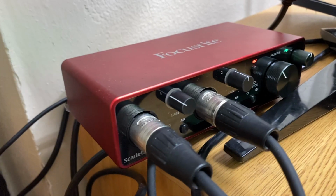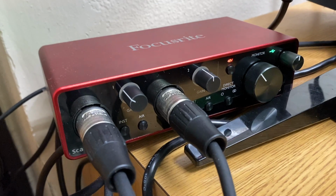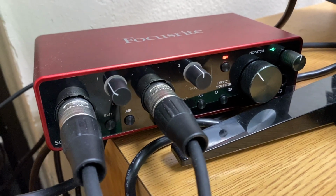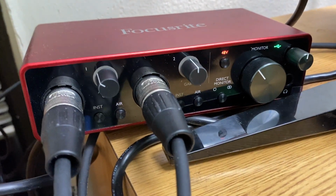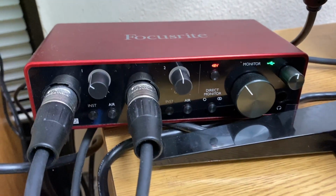The audio interface that I'm using for this test is the Scarlett Focusrite 2i2 third generation. I got both mics plugged in and have the gain adjusted so that they sound at very similar volumes so that you can get a true comparison. Now, before we get into the playtest, let's talk about the specs that come with each mic.